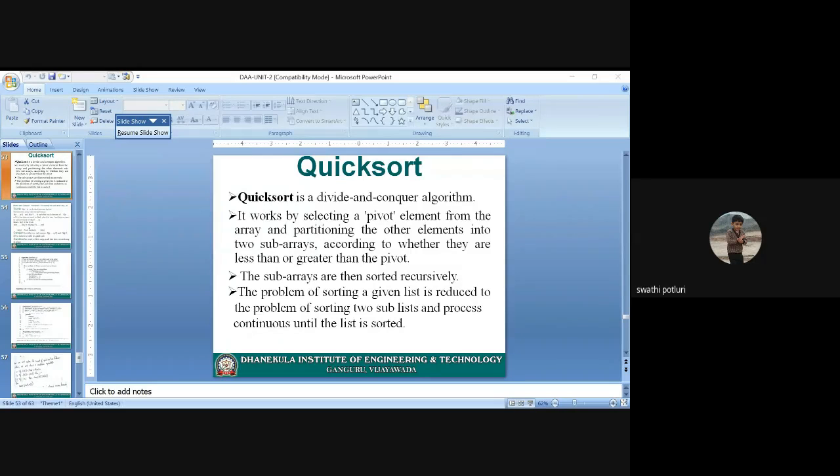I am comparing the pivot element with the... Ma'am, you are presenting only the first slide from the start of the class. No ma'am, you're not visible. All of you, are you getting the same page? Yes ma'am. Now is it changing?